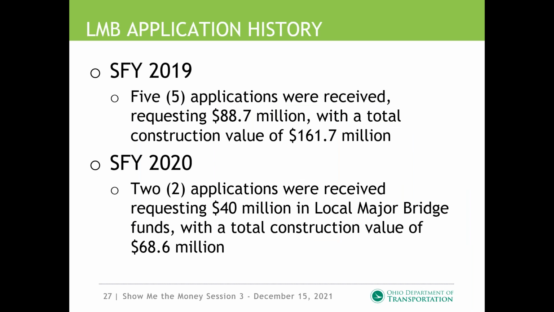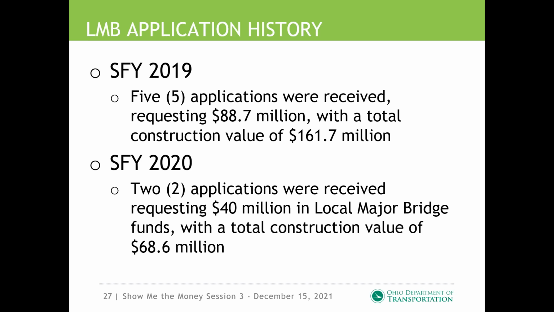So our application history previously, because there are so few bridges and these bridges are designed to last on average about 75 years, previously there wasn't a formal application cycle for a number of years. Those interested would just submit an application, as they identified work needing to be done. And then back in 2019, we received a lot of interest in the program, and we decided to bring back the formal solicitation cycle.